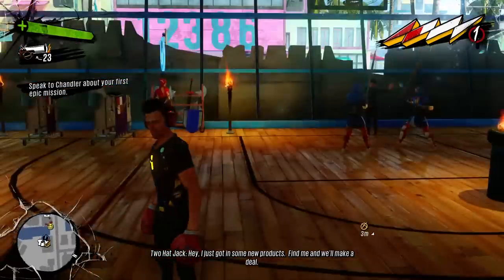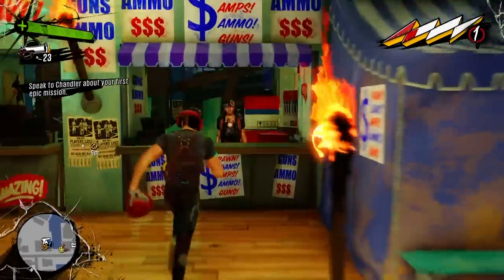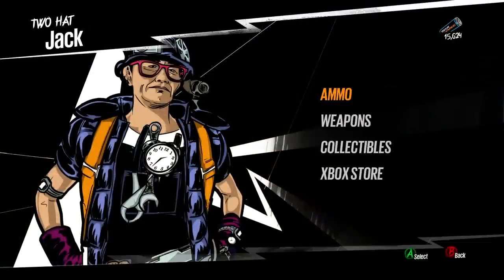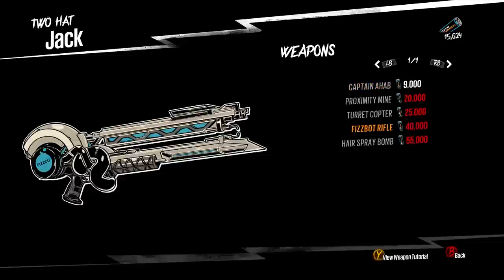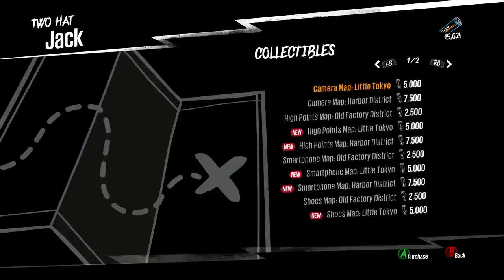Where are you? Oh, he's in here. How does this guy get around so much? Is he here? There he is. Discount guns and stuff. Do you have any new guns? No, these are the same guns! I think. Yes, they're the same. I should probably buy some of these, to be honest.